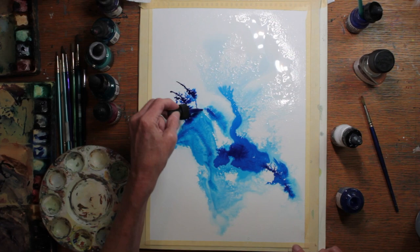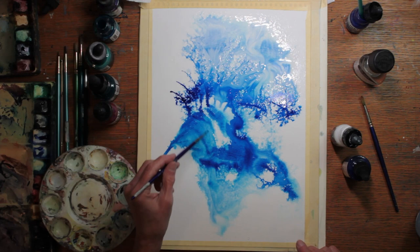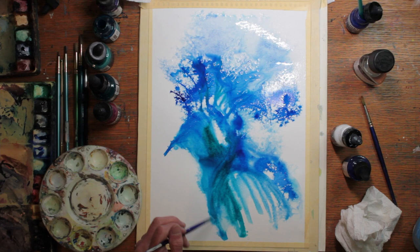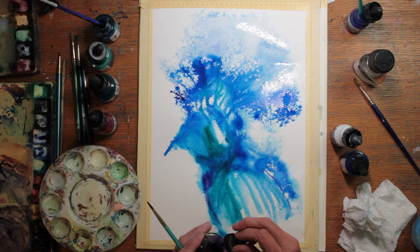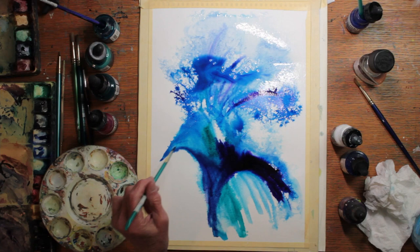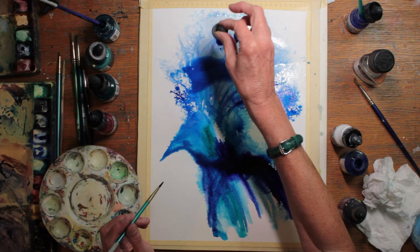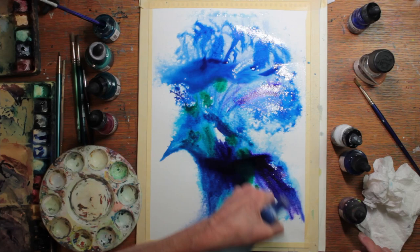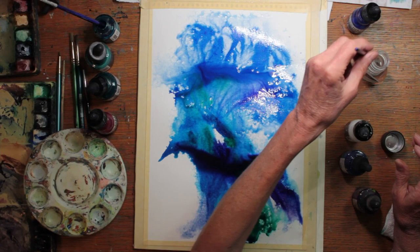I sprayed down my paper, and then I came in with some ink, nice and bright. I have a rough idea of what I want to try to do, and I know that if it doesn't work, I can try something else with this. So I'm just applying color freely and loosely. I usually put down the bright colors first, and then I put down the white opaque ink on top. I'm also going to try the granulation liquid and see what it does.